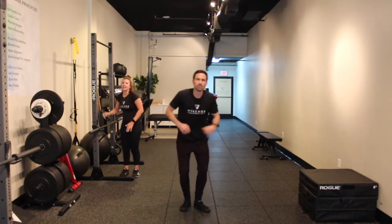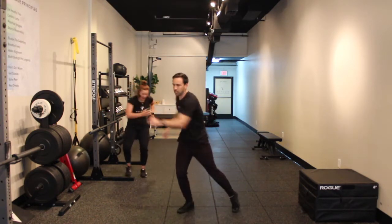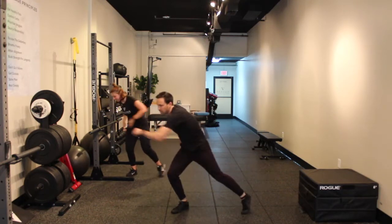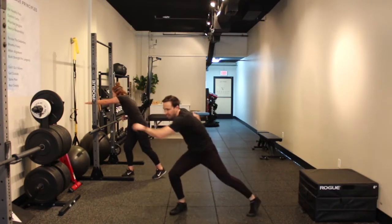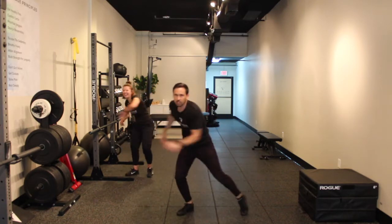And we're going to twist and pivot. Step to the side, reach across. Oh, yes. If you want a little bit more challenging, you just get a little bit lower and a little bit faster, side to side. Use this at the next wedding that you go to dance for.